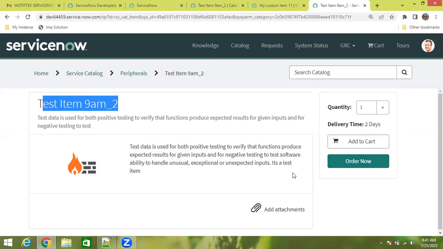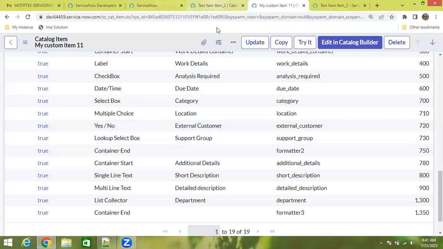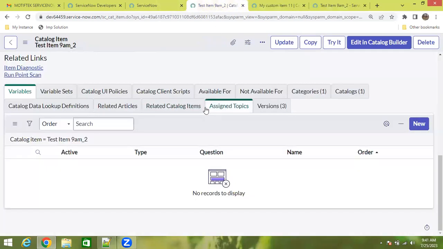And we can place the order without any variables as well. Not an issue, but we'll create a few variables. So click on this related list, variables. Click on new. How you created fields, similarly you're creating variables here.